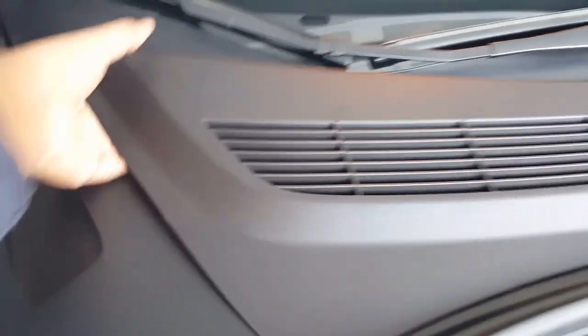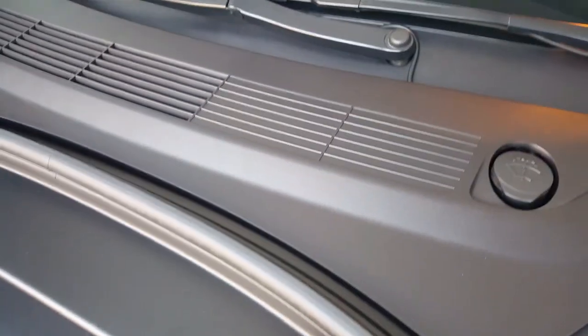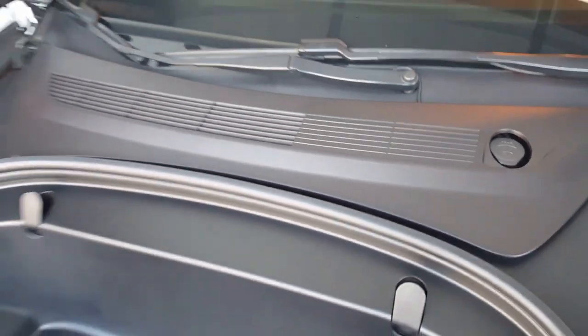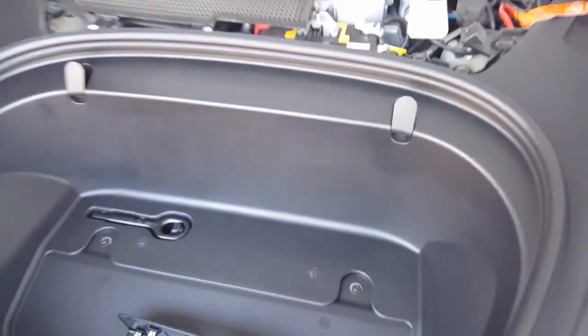Okay, so let's get started. First thing we do is we just pop this right here. It's very simple. Just grab it from one corner and work your way along. That's what I love about Tesla. Everything is almost toolless, for the most part. It's just plastic and thick screws. And you can see that when I install the trunk, I'm not going to need to remove the rear bumper like a lot of cars require, because if your car is a newer model that's just been manufactured, later in 2019, they're pretty much all new.